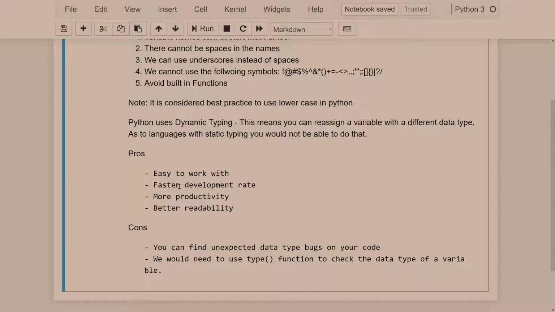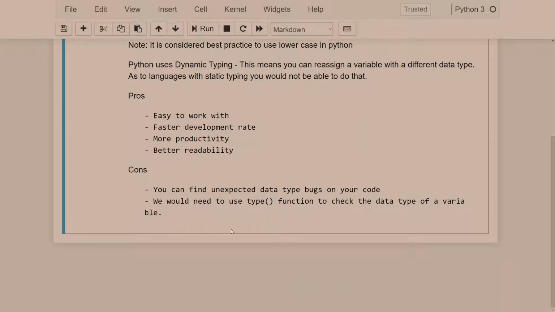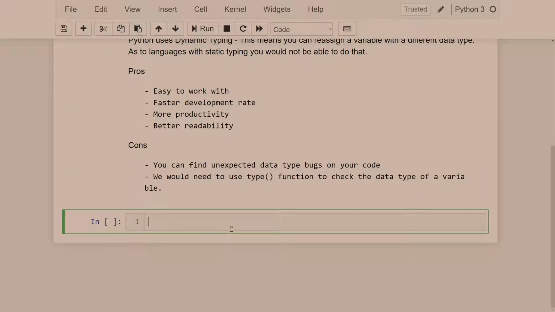So that being said, let's jump into the next topic, which is that Python uses dynamic typing. And dynamic typing means that you can reassign a variable with a different data type. Most of the other languages use static typing, in which you will not be able to do that. So what does it mean to have dynamic typing? Let's use the variable named dog, and let's name our dog Rex.